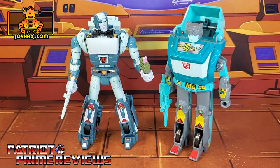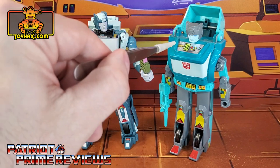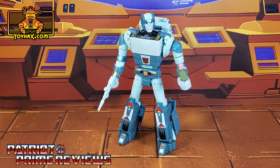Now, I forgot to show off during the Cup robot mode decals his comparison with G1 Cup, so you can kind of get a quick look at the similarities with the decals, with the knee decals, the decals here on top of the chest, the belt buckle, and the feet, though I do think they should have had red there for the feet instead of white. So all in all, a great decal set and highly recommended if you have Studio Series 86 Cup.